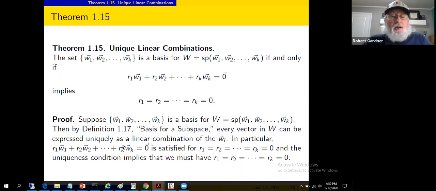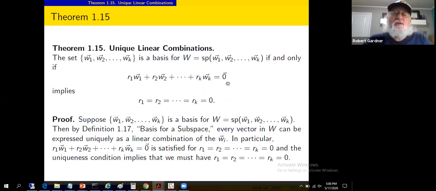All right, so take a linear combination, set equal to 0. That's certainly satisfied when all those coefficients are 0. Is that the only time it's satisfied? Yeah. Every vector, including the 0 vector, can be expressed uniquely as a linear combination of the W sub i's. So one way to get the 0 vector out is to use all those coefficients being 0. The hypotheses tell you there ain't but one way to do this in terms of choosing coefficients. So that one way must be choosing all those coefficients to be 0.